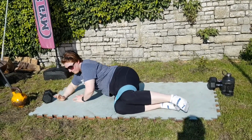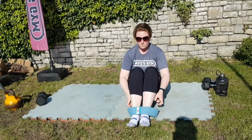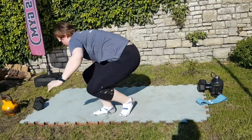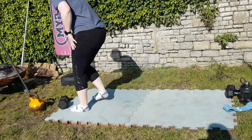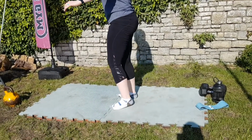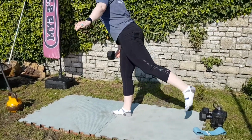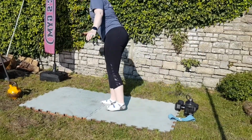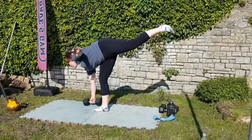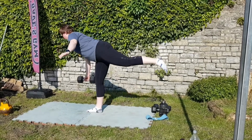That's good. That's it. So the band can come off and we're going to repeat the leg circuit that we did earlier on. So the first thing is single leg Romanian deadlifts. So find a flattish bit. That's it. And here we go. I'm just going to move back so you can see what she's doing. That's it. Bring the leg up nice and high to the rear and sweep the floor. That's good. Sweep the floor with that foot.